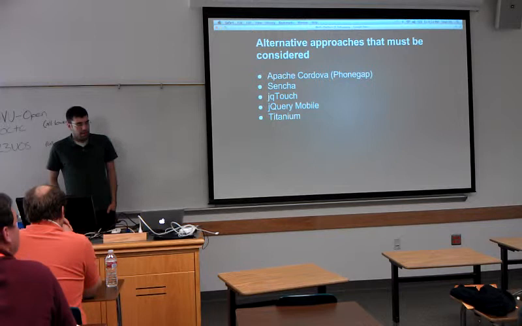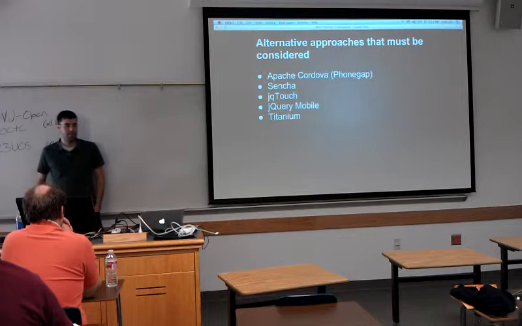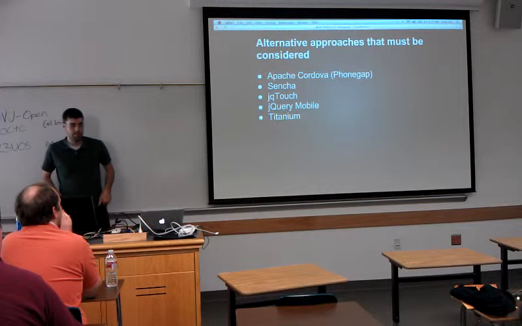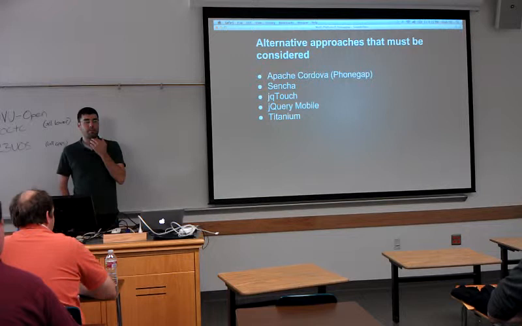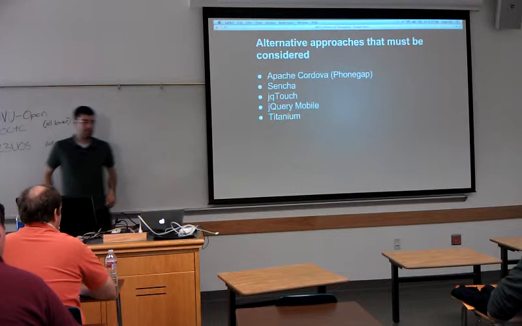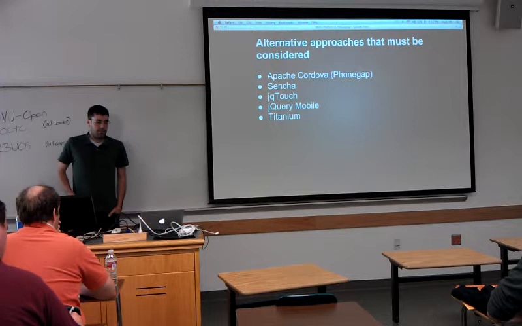So here are some alternative approaches that need to be considered for mobile development that'll really help you in your development timeline and debugging these later on, which will be the truth. A good chunk of this presentation is actually showing off some of these debugging tools. But so PhoneGap, anybody heard of PhoneGap? It's pretty popular. Yeah, some of you. Okay. It's being open sourced or repackaged thanks to Adobe as Apache Cordova. So if you hear that name or see it around, you'll know it's essentially the same thing.